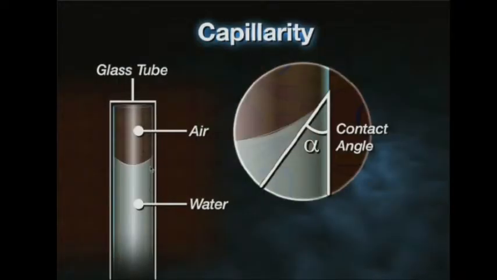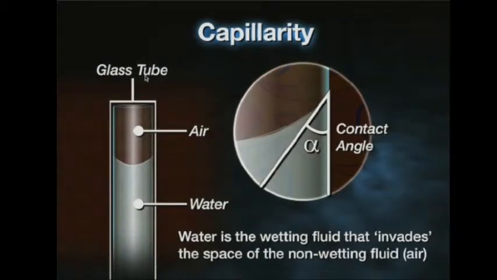So I can tell you, and you know that from the previous class, that water is the wetting fluid with respect to air. So water is the wetting fluid of the glass tube with respect to air. The sentence is correctly put when I say it again. Why? Because I used the three materials: the wetting fluid, the surface, and the non-wetting fluid. Okay? That's very important to keep in mind. Water is the wetting fluid that invades the space of the non-wetting fluid, air.